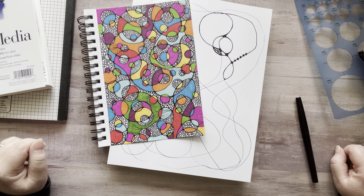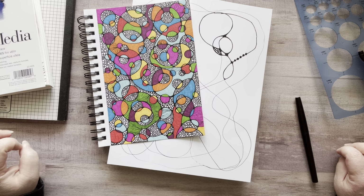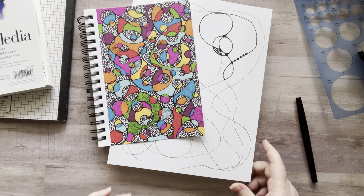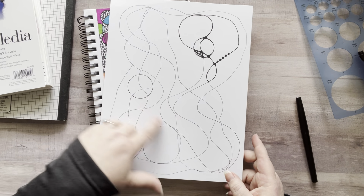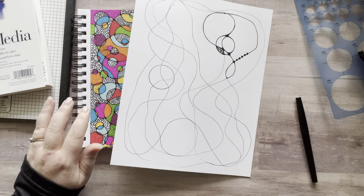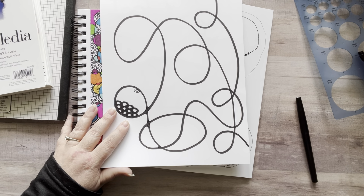And don't forget that this is a slow process. It's also a very easy process, and it can be very hard depending on how you make your squiggle lines. So you can make them very in-depth. Like this wouldn't take you very long. It kind of looks like it, but it would take you longer than it would take to do this. This I could get done in a few minutes.